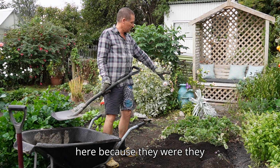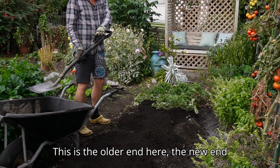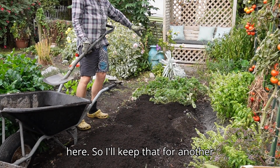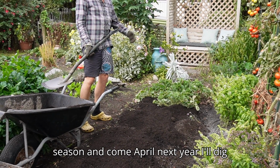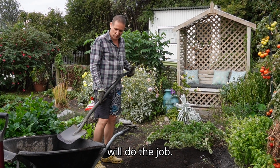I'm going to leave this patch here because they were from runners that came from this. This is the older end here, the newer end here, so I'll keep that another season, and come April next year I'll dig that one up as well. But for now, this will do the job.